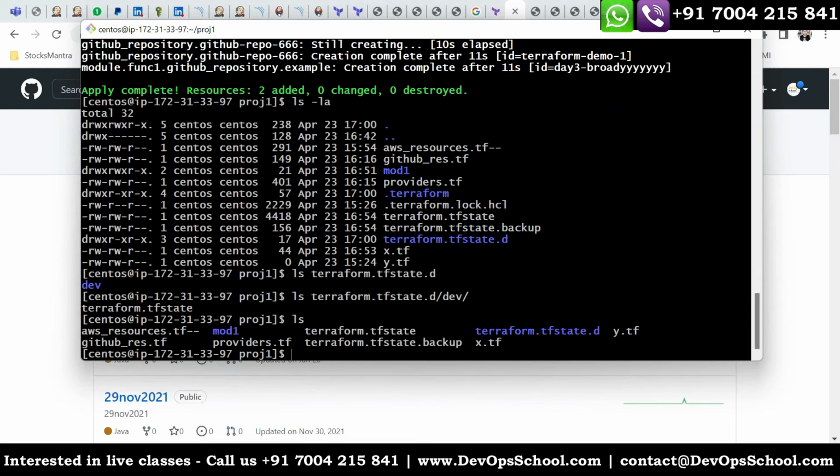So both are stored. Whichever workspace you want to work in, keep switching. Same code, different state file for different environment. That concept in Terraform, we call it workspace. Are you understanding, all of you?